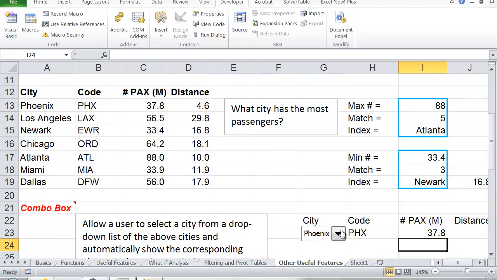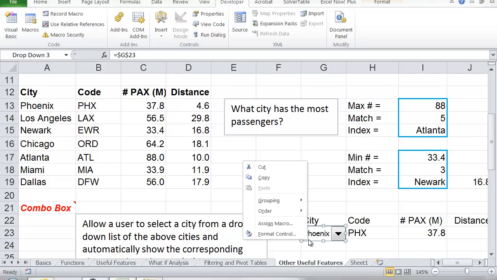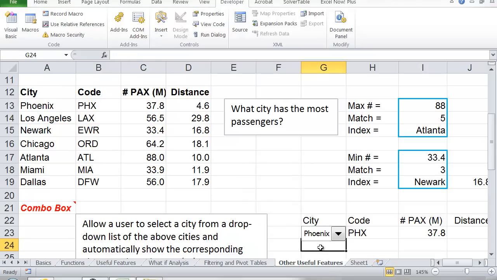And if you click on the arrow, you're going to get the cities. What I want to do is hover somewhere around there and right-click. And if you're lucky, it'll come up. If you're not lucky, you'll get 3 choices of copy or 2 other things you don't want to do. Okay, but play around with it, hover around there. Eventually, you'll get the right spot. And then you can change the cell link. Are you changing it?